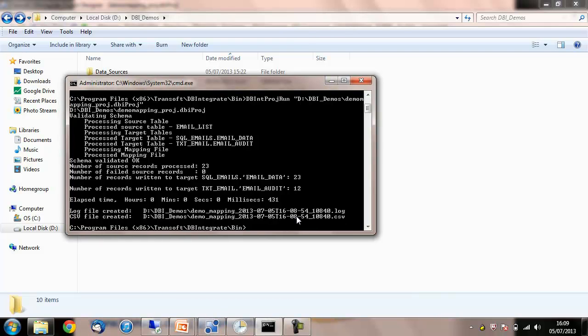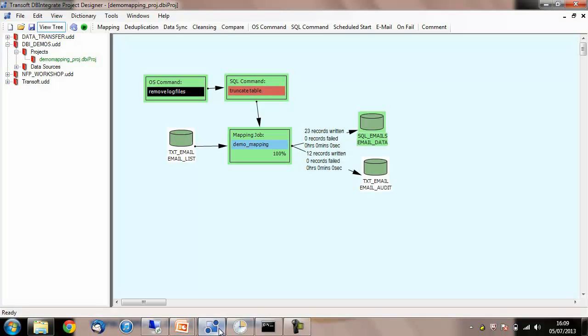Likewise, there is also an executable for just running mapping jobs, so I could run the mapping within this project, this demo_mapping job, without calling the OS commands and the SQL commands that make up the whole project.